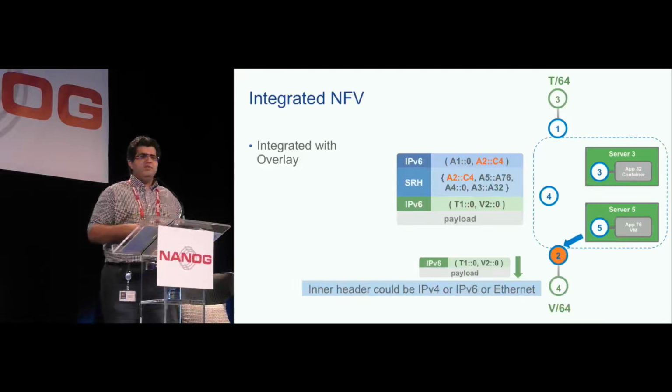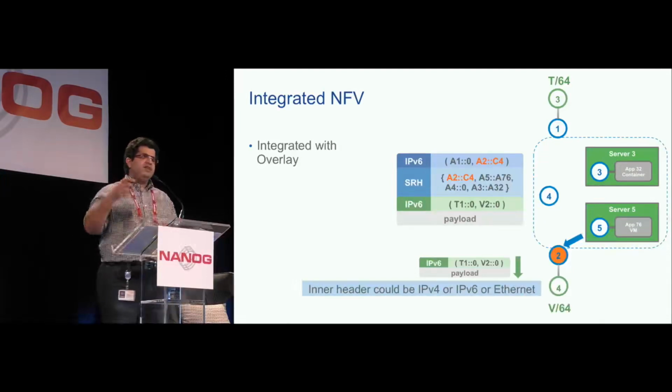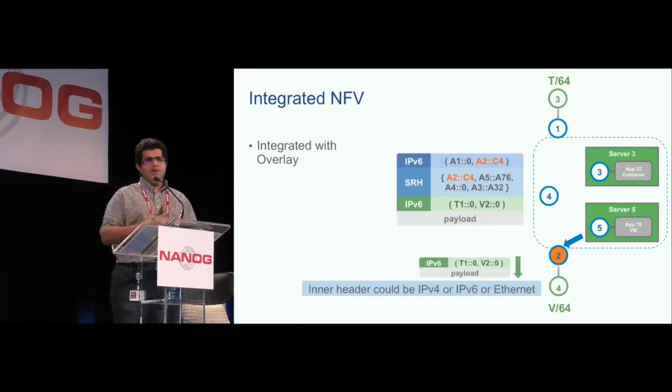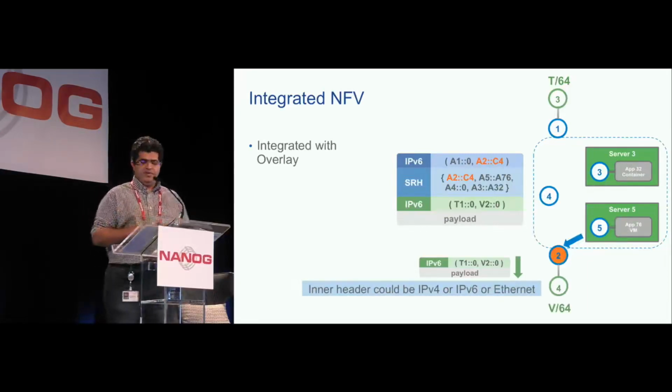In this particular example, as you have seen, we have showcased multiple aspects. We have integrated with overlay, which could be any control plane. We have included the NFV apps into the SRH header itself, so they become intermediate hops in the network instruction. We have also included the SLA requirements which the app may have, all in the same SRH header. And we have been able to achieve all of that without any other encapsulation which might be required.